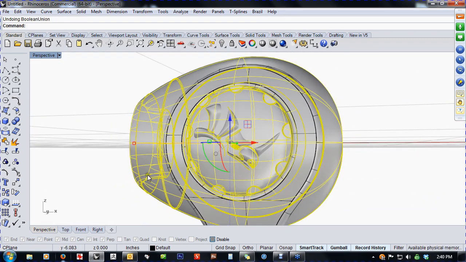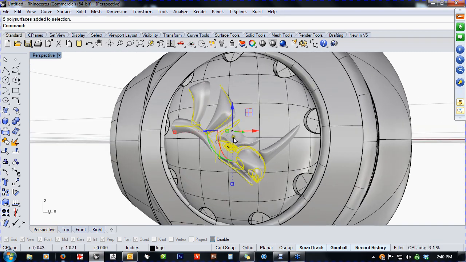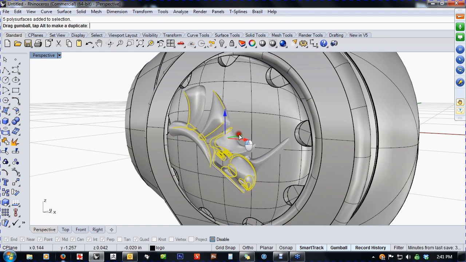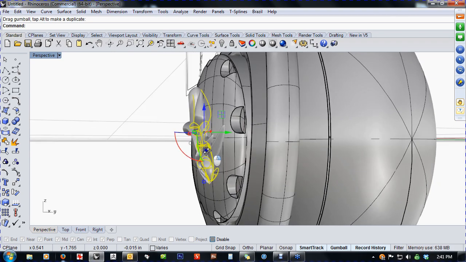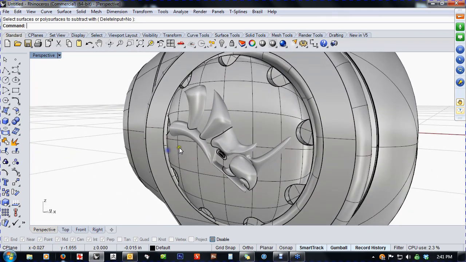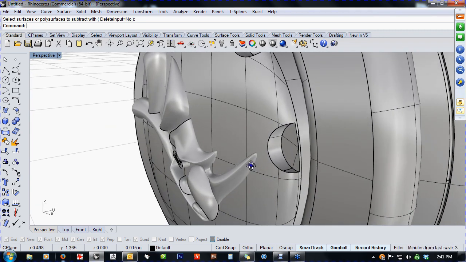Did I lose something there? Maybe I sunk it in just a hair too far. It looked weird when I Booleaned it. Let's do that. There we go. Yeah, the jaw disappeared, that's why. All right. Ooh, what if we were to sink it in? That would be cool. I kind of like that better.